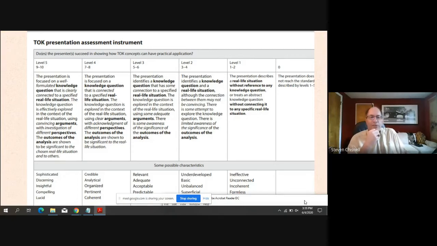Now let's look at the arguments that she makes. She's trying to pursue on what basis we know art and how it's understood. The Comic Sans is an example of that. How does she do in the context of real life situations and clear arguments? Clear, convincing, or adequate arguments. Again, I don't think she's a 1 or a 2, so we'll just get that one right out of the zone there. What observations do you have about that?